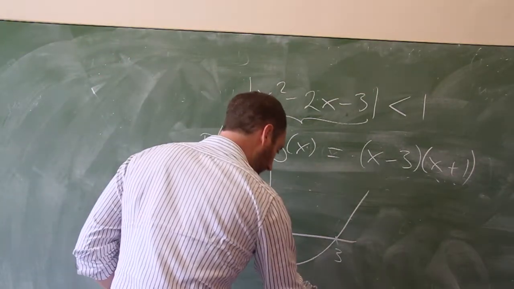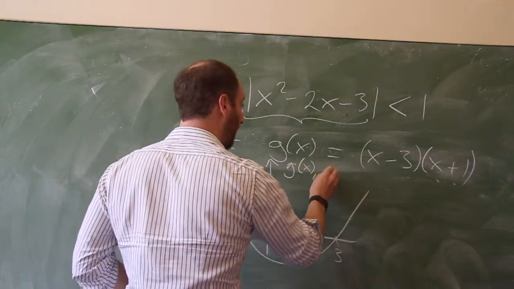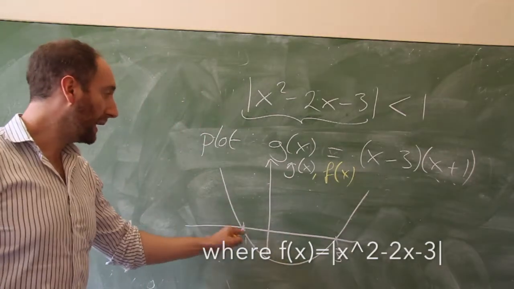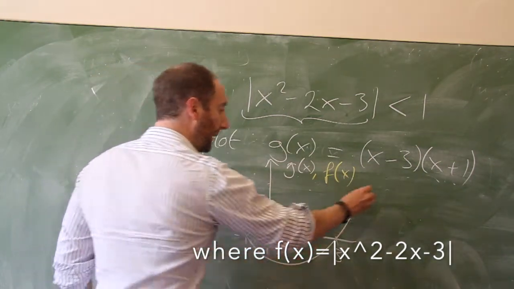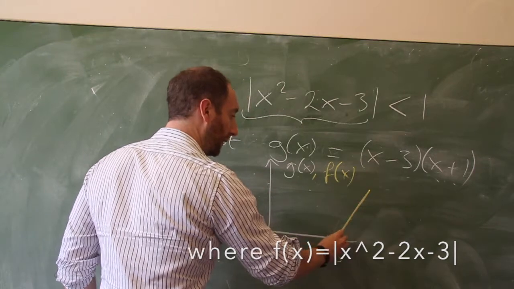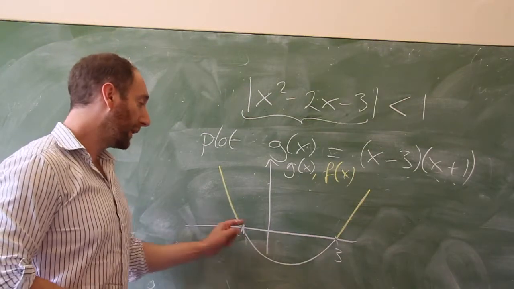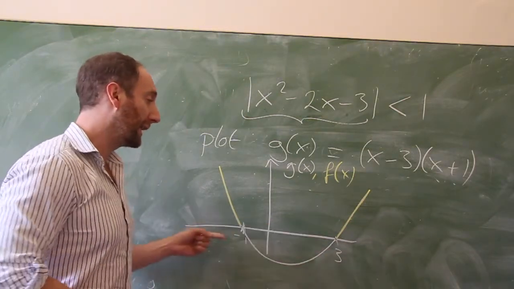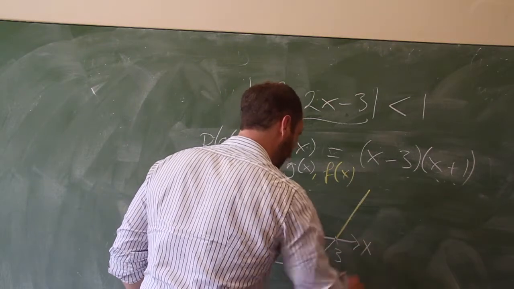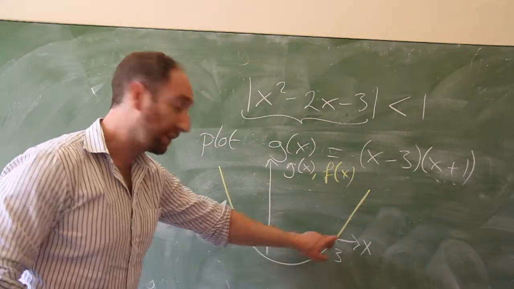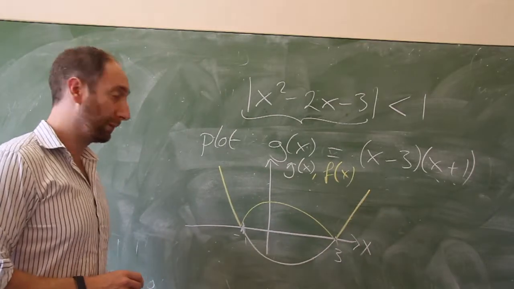Okay, so here we have, let's do this in white, this is g of x, and we want to plot f of x. The values on the y-axis of these here are all positive, so nothing changes there. And these here are all positive, so nothing changes there. So all we have to do is this region here where there are negative values, we simply switch the sign. And switching the sign of the y values means reflecting it about the x-axis. So here's the x-axis. All we're going to do is flip the part which is negative about the x-axis, and we end up with this. Okay? So that's it. This is the function.